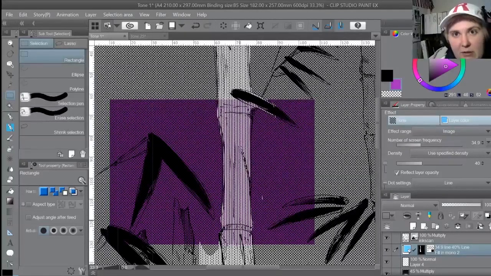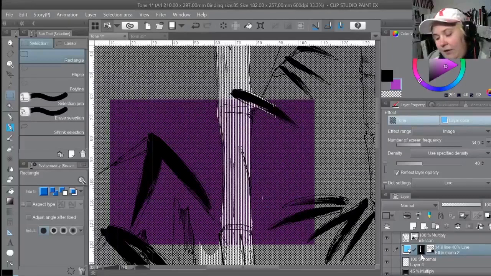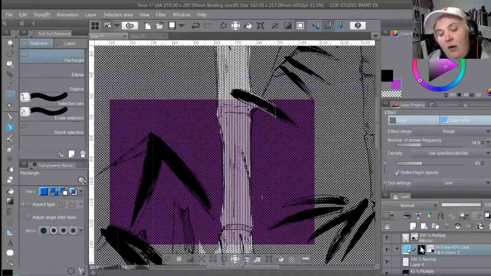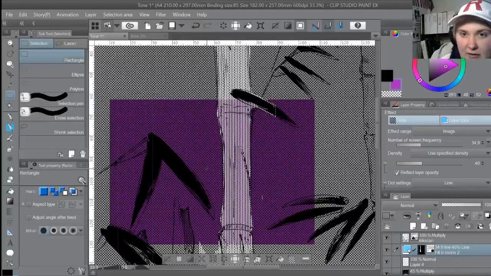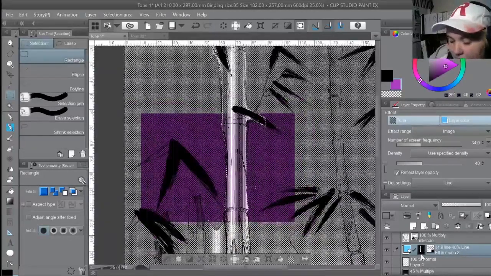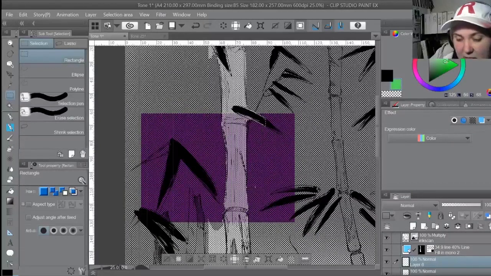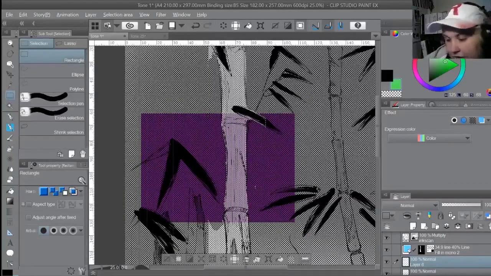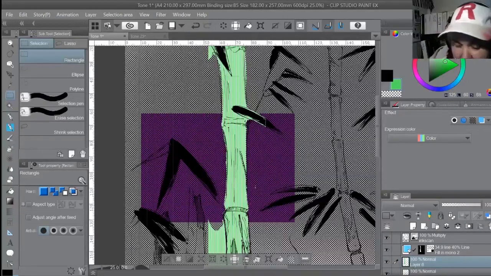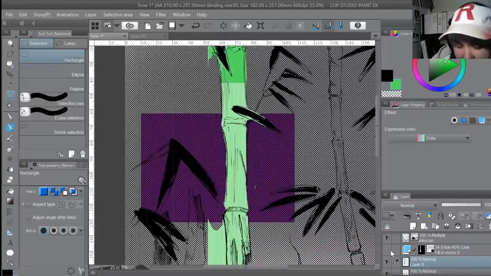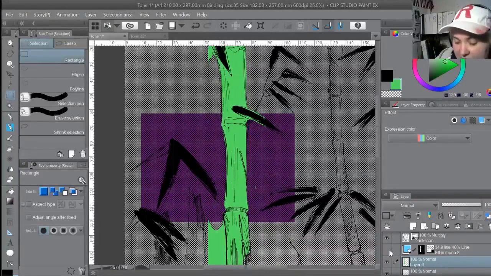There's two different options. Either you can try to color it in manually, and it's going to take utterly forever. The other thing you can do, take your control button, take your pen, or whatever, and click on the mask. What that'll do is select all the areas where your screen tone exists. So I'm going to take a layer below, make a new layer, and fill in the green. I'm going to make it a bright green just so it's easy to see. I'm going to fill that in using Alt-Delete. And now we have this filled in green, and we can just have our screen tone on top of it.